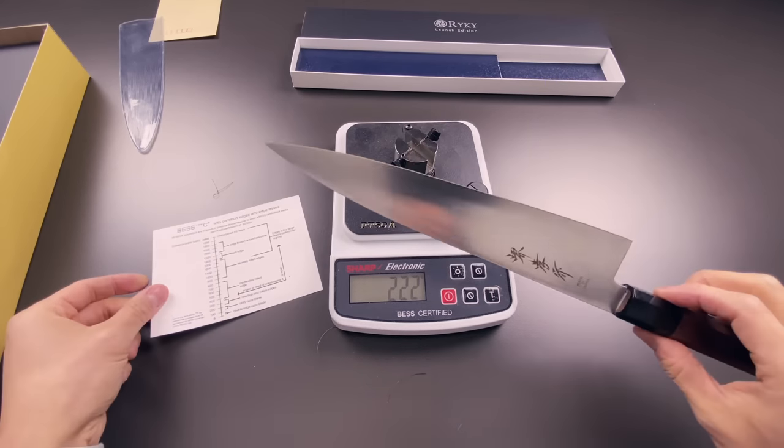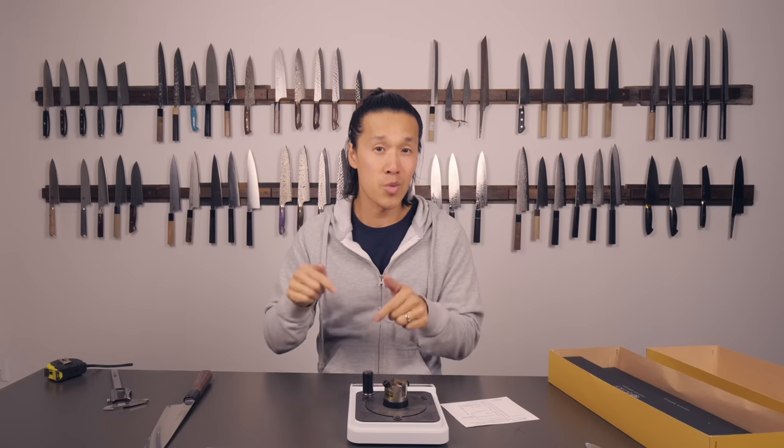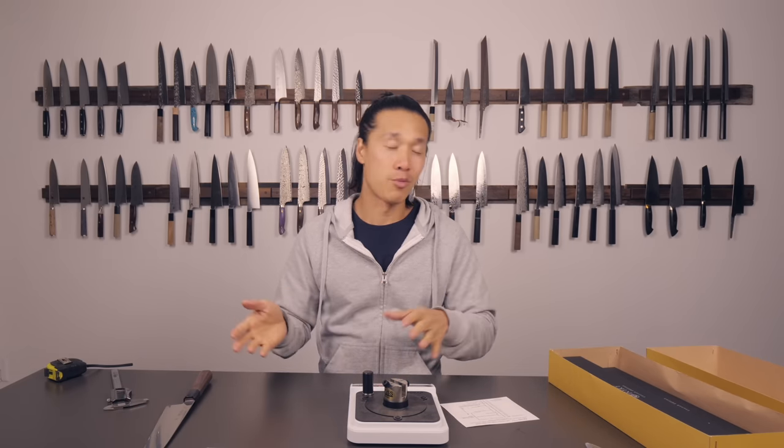Here's a quick update on the Blue Number Two knives. I was on the phone last night with Aoki-san from Sakai Takayuki — the Blue Number Two knives actually go into production this week. If all goes according to plan, they will be done by the third or fourth week of November, and by the first week of December they will be shipped to me in California. Hopefully all of the pre-orders placed from around April of this year up until now should be delivered before Christmas, if all goes well.